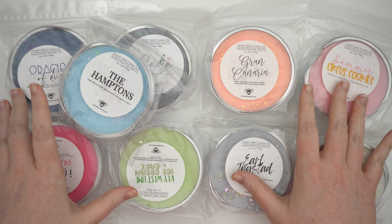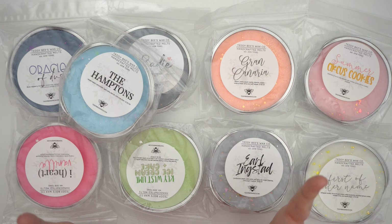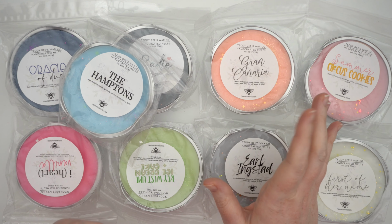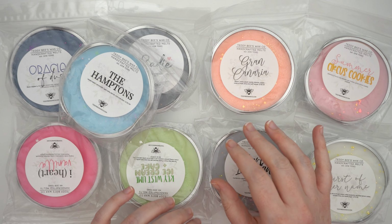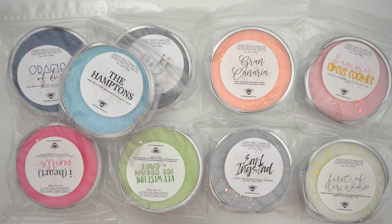If you've never watched my wax videos, for information, I have one warmer in my apartment and it does the best job really. I don't have a huge apartment, so it works. I use a tea light warmer, so I do use the tea light candles. I find that Teddy Bees performs really well in my apartment with the tea light candle. I always get excellent throw. In fact, some scents I've gotten too big a throw. I think it's called Basic Witch. I'm pretty sure that's Teddy Bees. I had insane throw with that one. But yeah, that is the info about my melting.